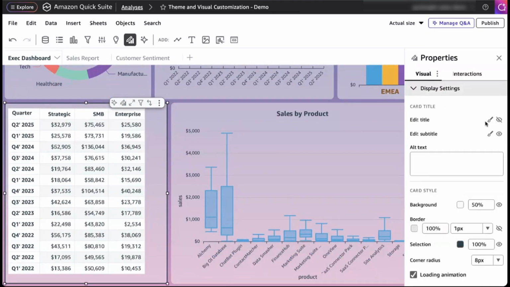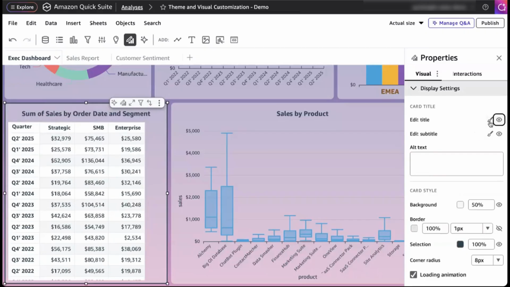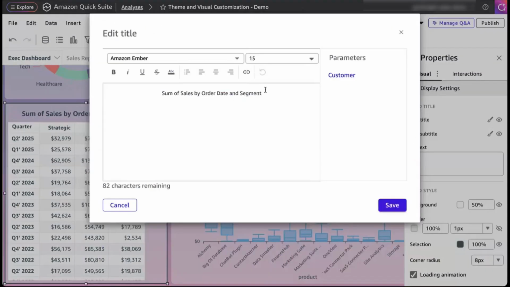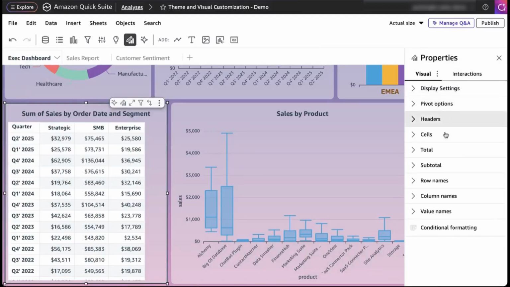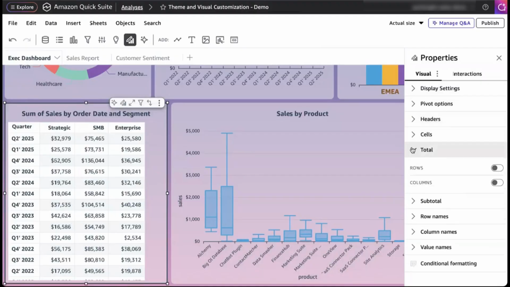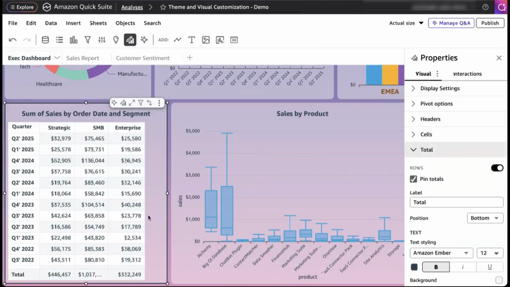Here by default, if you want to enable the title, you can enable the title. And again, like I mentioned, at a specific visual level, you have the ability to control how you want your titles to be updated. And also, if you scroll down, the key thing I want to show you here is how you have the ability to control the totals, right? I want to enable the row totals at the row level, and I want to highlight these totals so that I know it's important for this specific data that I'm presenting in this visual. It's important for me to highlight the totals value.